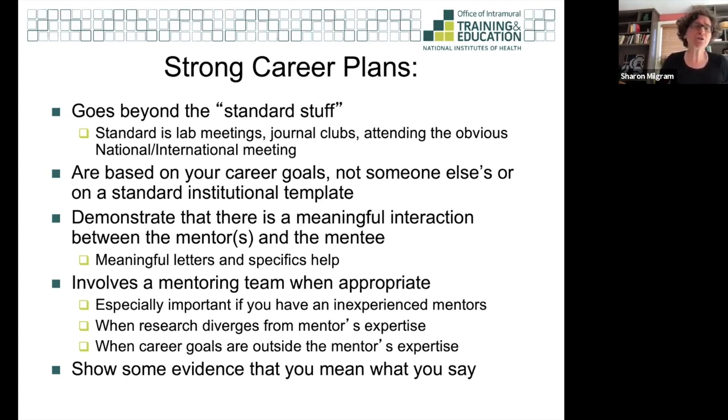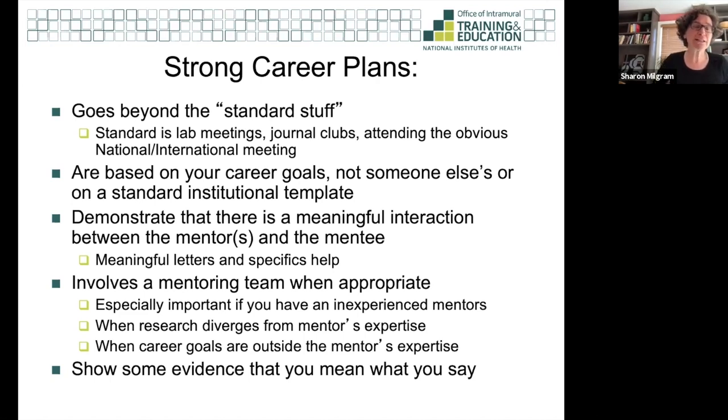It demonstrates that you and your PI or the mentor that you listed have engaged and interacted. So your letters, right? If you say that you're going to complete the entire management and mentoring series from OITE, it would help a lot if your PI said, and I'm very committed to allowing them to complete this outstanding training offered on our campus. If you say, I'm going to go to this Cold Spring Harbor course to learn this technique, it would help a lot if your mentor said, they're going to go to this course. Even if they don't get the grant, I'm going to pay for them to go.